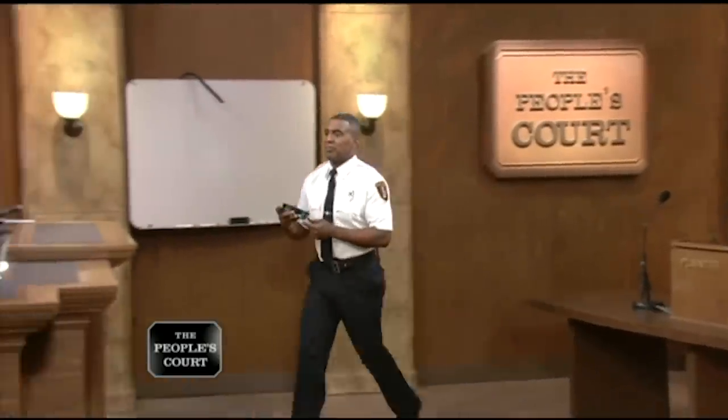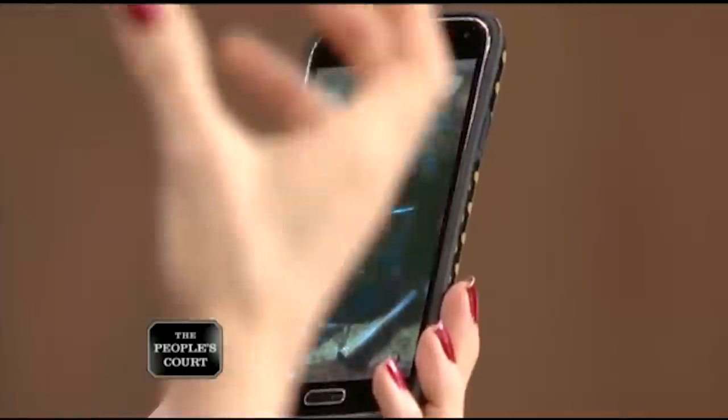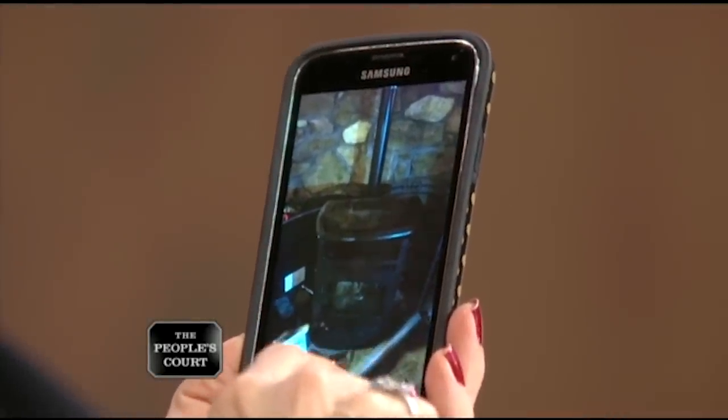I saw an ad on Craigslist, put out calls and emails, and they were all kind of low. For the uninitiated from Miami, Florida, a pellet stove is pretty exciting because you put wood pellets — a pre-shaped kind of thing — in there, and the stove takes it from there. You set it to a temperature and heat comes from that. It's an inexpensive way to heat. You plug it in — it does take electricity — and it has to be vented out through a chimney.